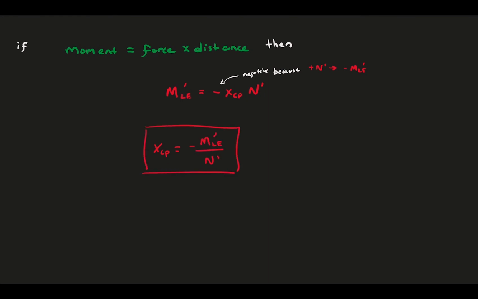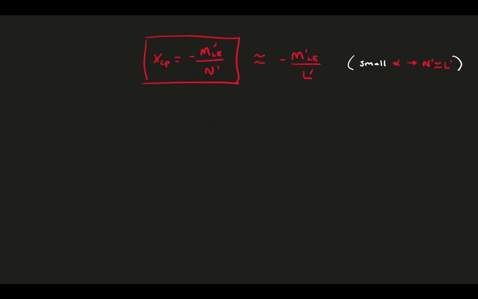And if we had lift and not N, as long as the angle of attack is small, you can interchange lift and N without much issue. So that's great. We now know the center of pressure location and where our forces actually go on the foil in our diagrams. We have a more complete understanding. However, I have a bit of a spoiler.